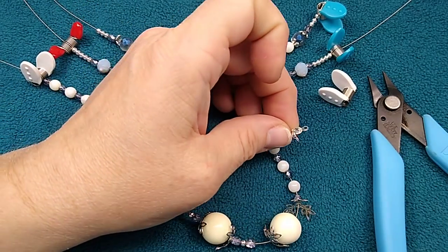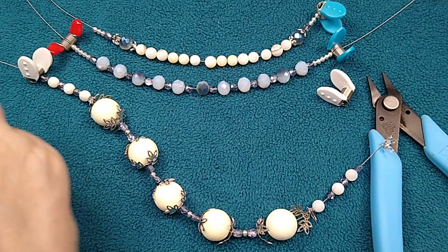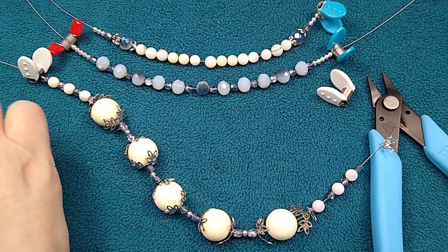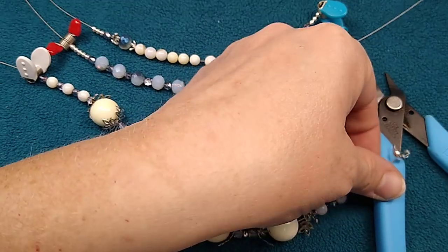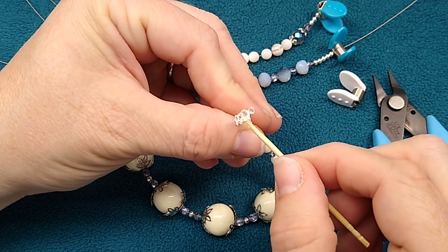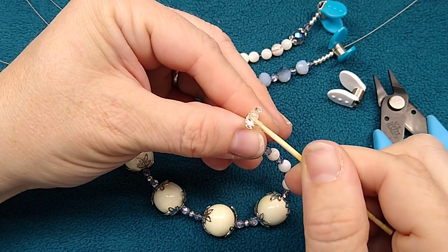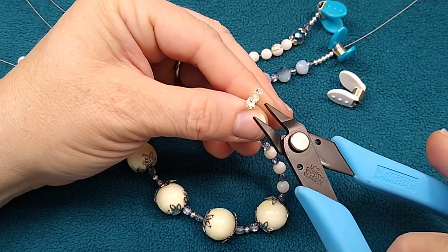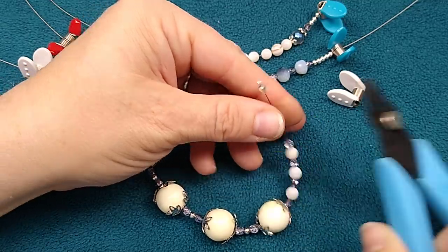And I lied to you, you do need your E6000 again if you want to do this. You don't have to do this if you don't want to. But I always put E6000 in there just to make it a little more secure. It's just a thing with me. You don't have to do it. It's completely optional. But I like to. I just feel like it is not going to come apart if it's got that in there when it dries. And then close it right up just like that.